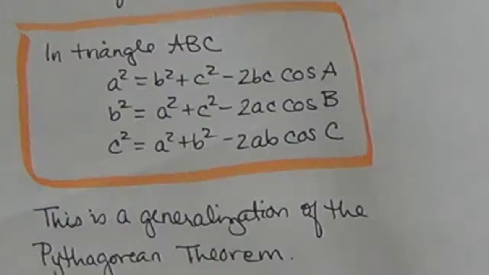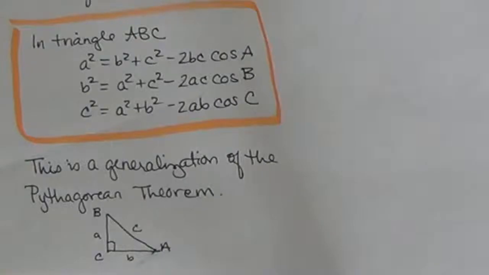The other thing to keep in mind is this is a generalization of the Pythagorean theorem. In other words, the Pythagorean theorem is a specific case of our law of cosines. So for example, if I look at the last equation, c squared is equal to a squared plus b squared minus 2ab cosine of C, what you'll notice is if my C is a right angle, then the cosine of C, or cosine of 90 degrees, is 0. And so that last term, the 2ab cosine of C, goes away, and I'm just looking at c squared equaling a squared plus b squared, which is exactly our Pythagorean theorem.